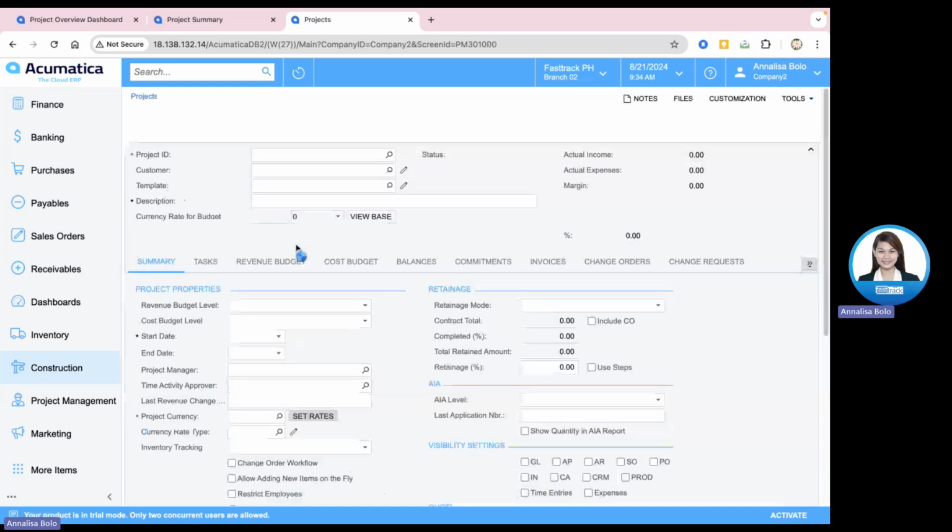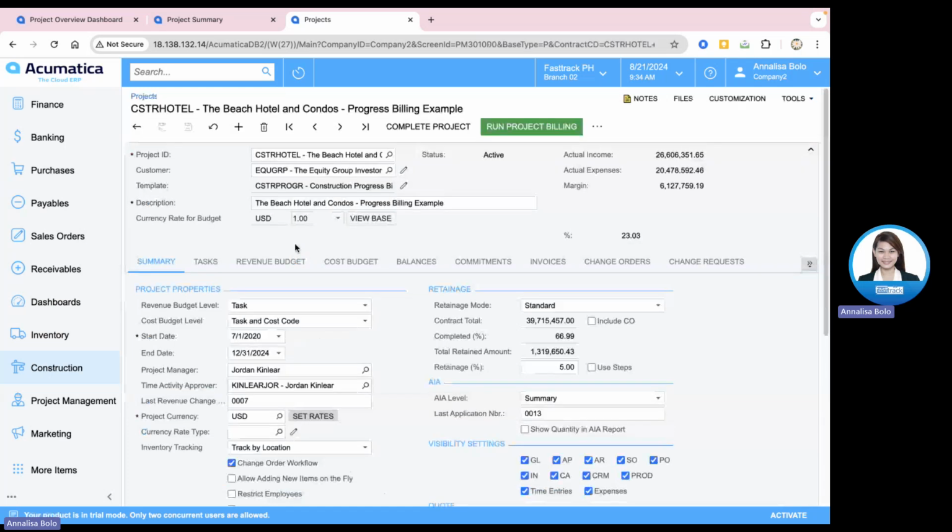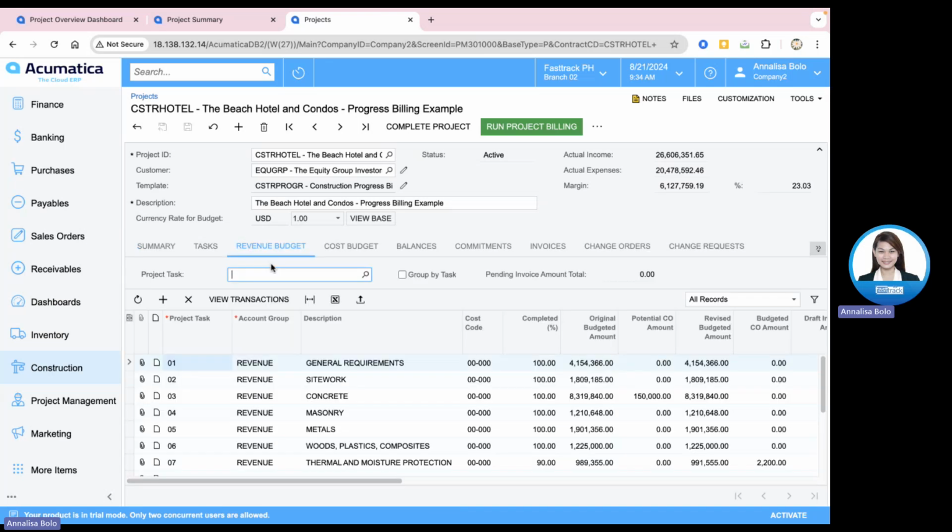So this project scheme here is quite unique in construction accounting ERPs. Here with projects, you can manage all aspects of a project in one screen. You can do it by tab, managing your revenue budget, cost budget.